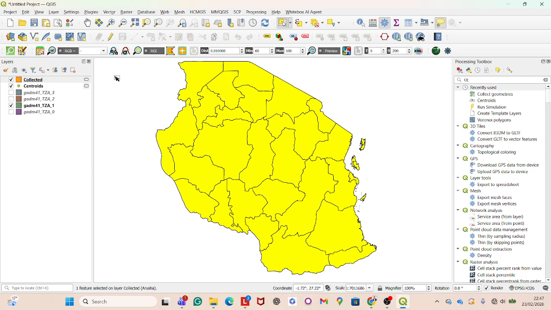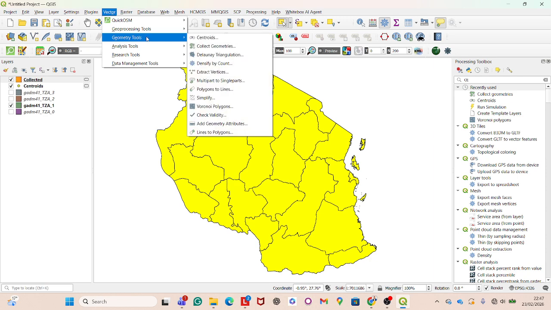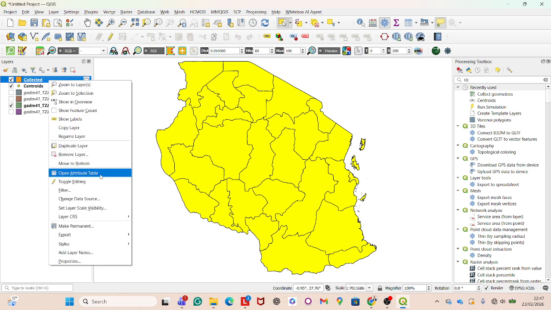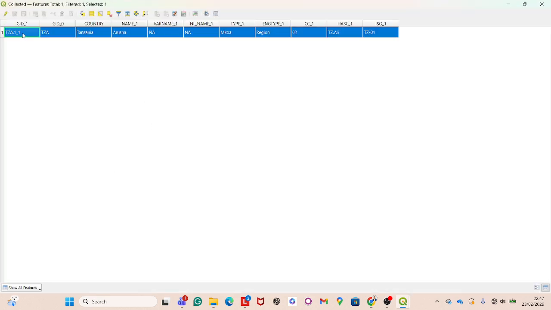So that's the point of the Collect Geometries tool. And if you right click and go to the attribute table, it will have the same data.